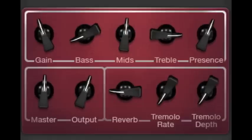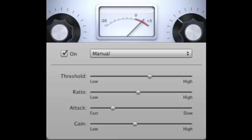So I don't want the gain up too high because that's going to distort the signal right off the bat. If you look at the bass, it's backed off a little bit more than you'd expect. I'm going to reconcile that later with EQ, and we'll take a look at that in a minute. The mids are in the middle. The treble and the presence are a little bit higher than you'd probably expect. And also the master and the output are somewhere around 12 o'clock. The reverb, usually I would just turn completely off in the amp itself, but for some reason I have it up about 25% here.